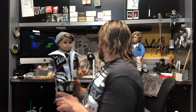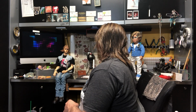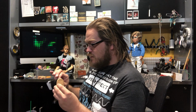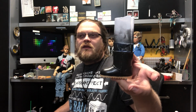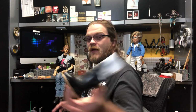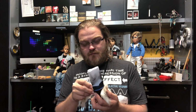But talking about shoes, I started working on his boots. This was the gray Uggs that came with the guitar set, and I've got them painted black and sealed. And now that they're sealed, I'm gonna start the fur work.